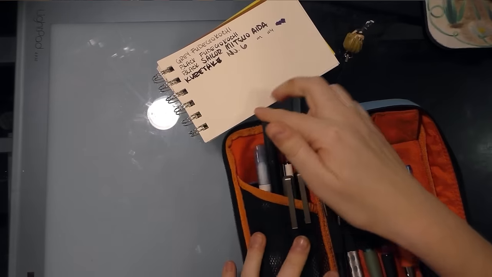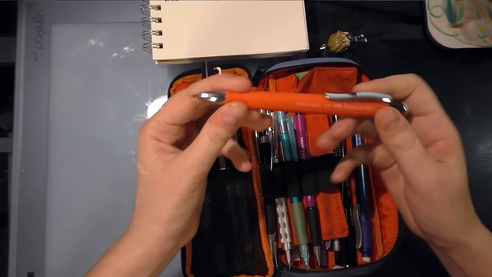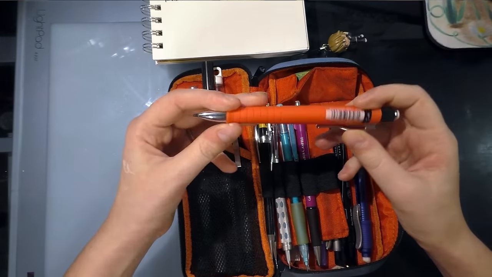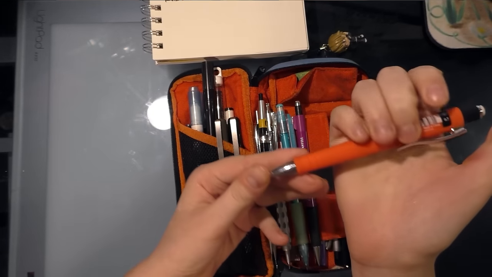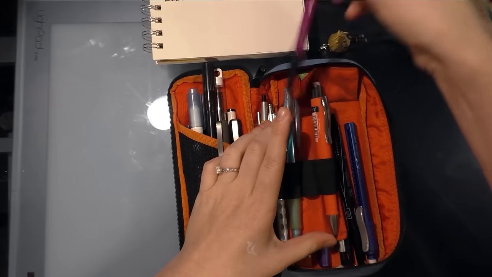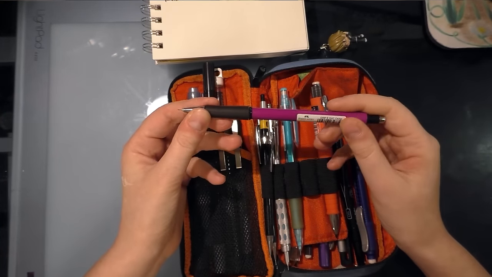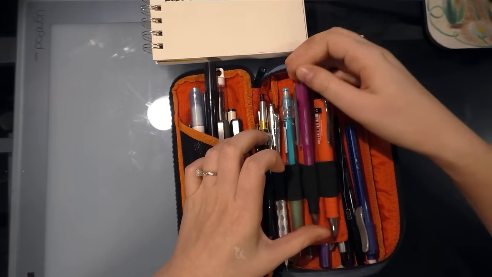So that's my inking stuff. Now on the flyleaf I have this big Polymatic that was sent to me in my January Art Snacks and I really like it. It's comfortable to use, it's got 2B lead in it right now. I have this Faber Castell mechanical pencil, it has H lead in it, and I got this when I went to Toronto for TCAF last year.